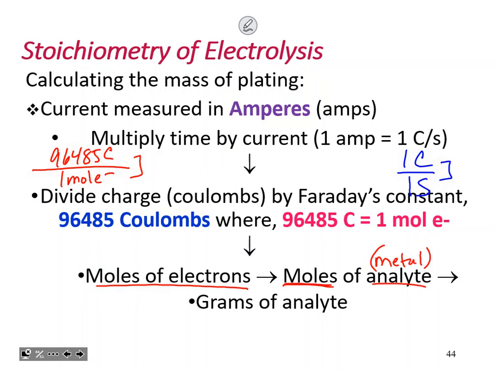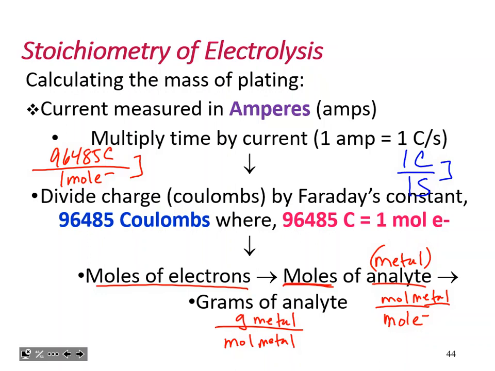Once you can do moles, it'll be something like moles of electrons to moles of whatever metal. And then you can do the moles of the metal, let me write that on the bottom, to the grams of the metal, like so. So it's going to become this big dimensional analysis where we're setting up the fractions, and we're going to be able to calculate.